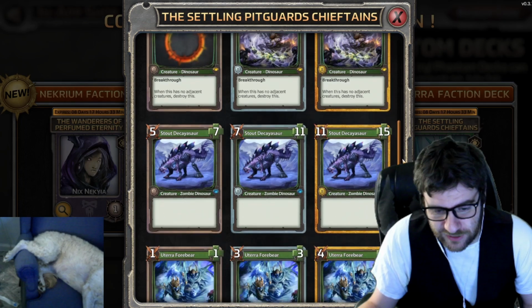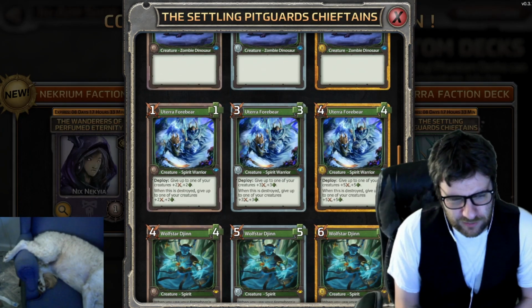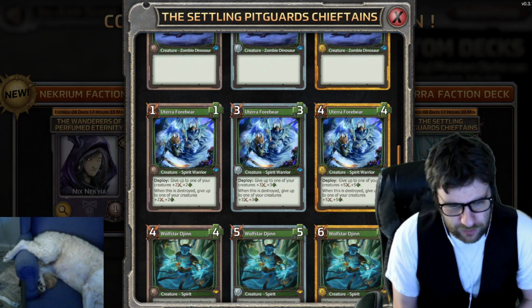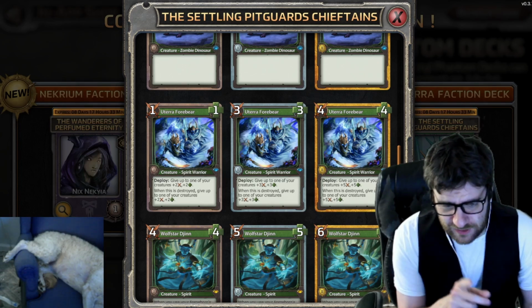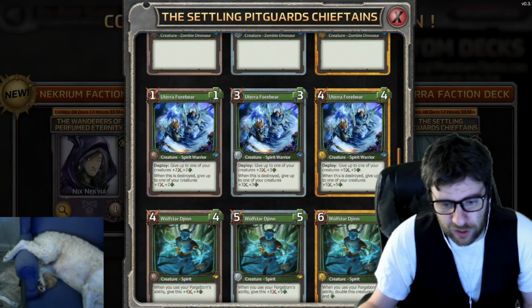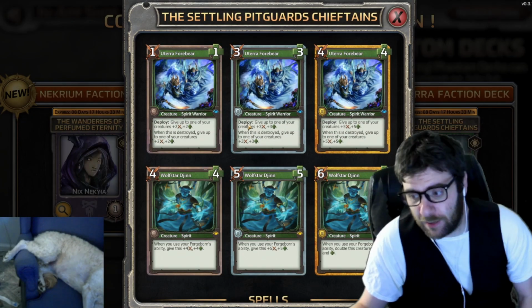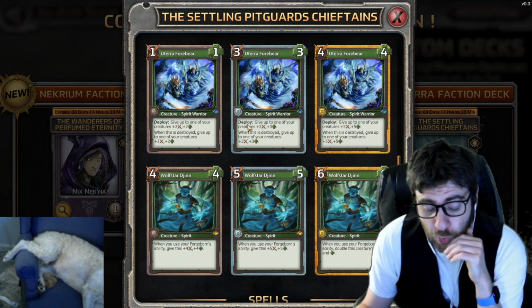Stout Decayosaur, vanilla but reasonable. Utera Forebear, deploy, pump something up. That's always good. When this is destroyed, pump something up those same numbers. Notably, this is a spirit. We've got another spirit here with the Wolf Star Jin. This would be a great card to reanimate too, because it's all about this effect, and even destroying it is quite good.